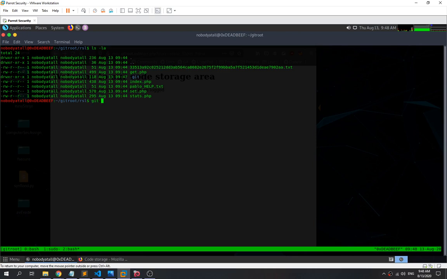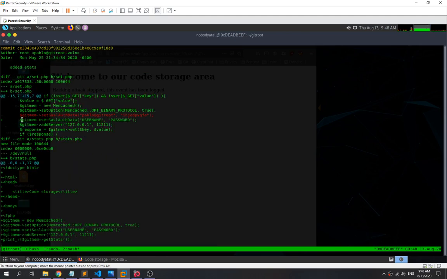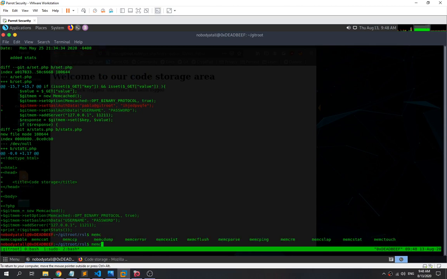my god, I forgot already what's the password for it. This one, yeah. Git show this commit. Okay. Let's see. I want to use dump. Dump, right?